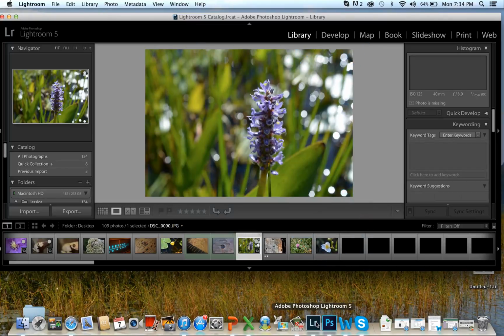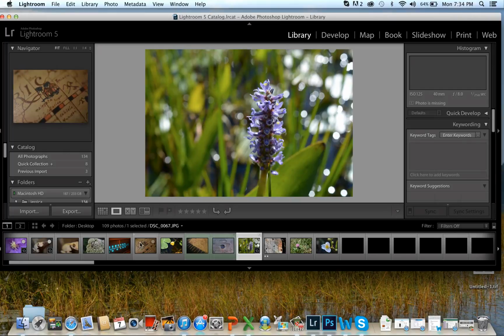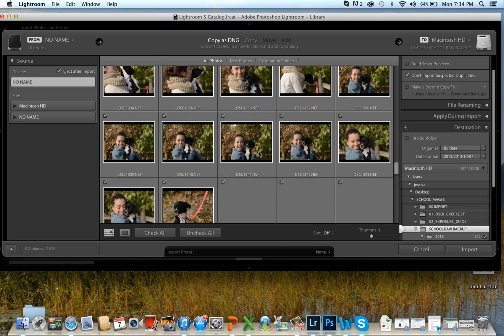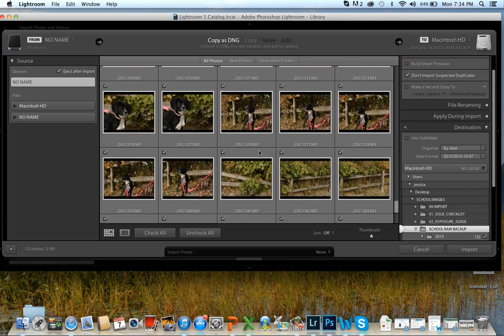So basically, I have pictures on here already. You guys might already have pictures on here already. But just as a refresher, if you want to import photos, on your left-hand side, right here, you'll see that there's an import button. So simply click import. And whatever device you plugged in, all the pictures on that device are going to pop up. So let's say you have a lot of pictures. You definitely don't want all these pictures.